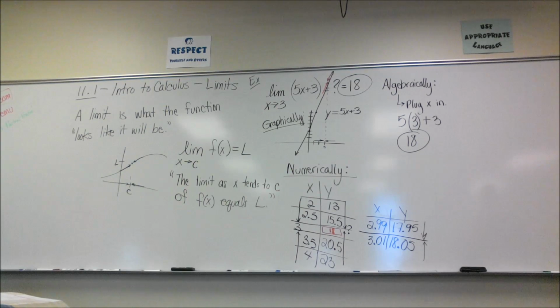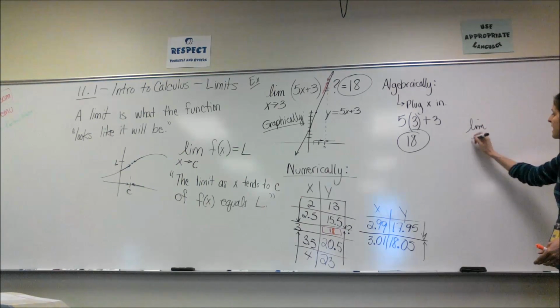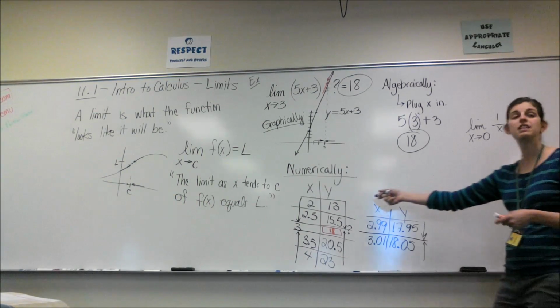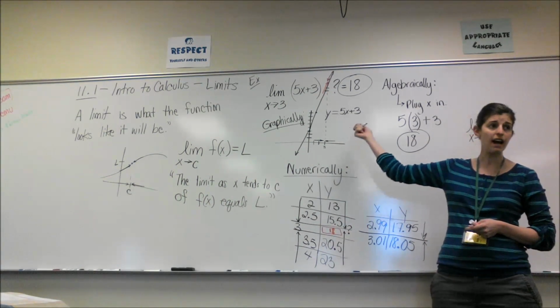When won't it? If your graph is undefined at that value and it's not removable. So like 1 over x. If you were trying to take the limit as x tends to 0 of 1 over x, you can't just plug 0 into that. That's right. You can't divide by 0. You can't have a fraction with 0 in the denominator. Dividing by 0 is undefined. So you cannot just straightforwardly plug in 0. You need to use a table of values or a graph, probably a table of values.